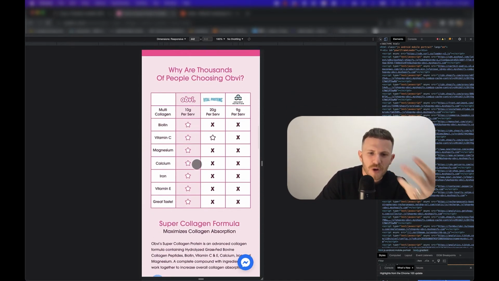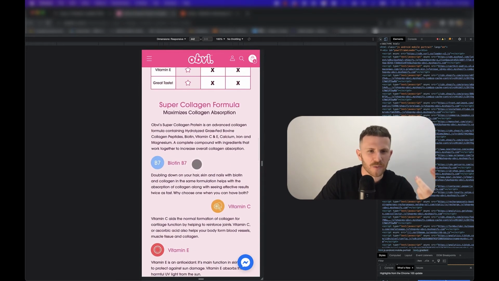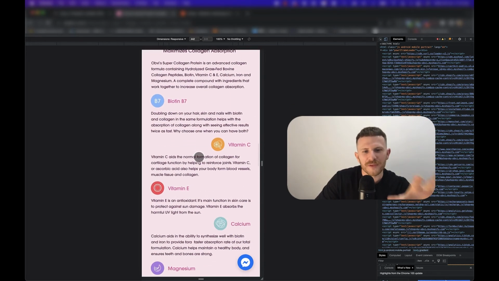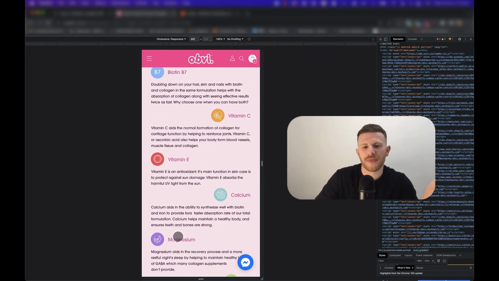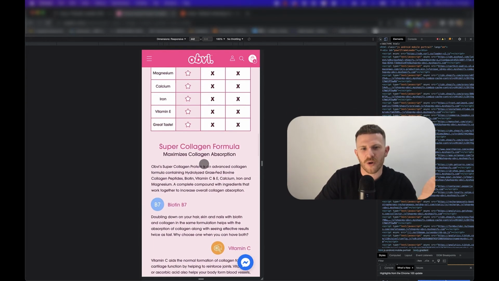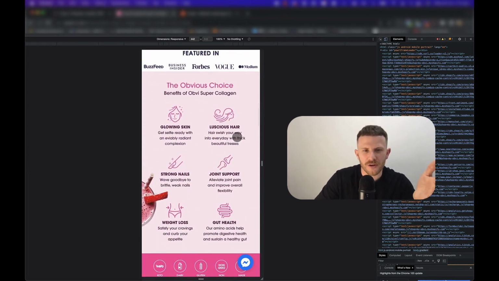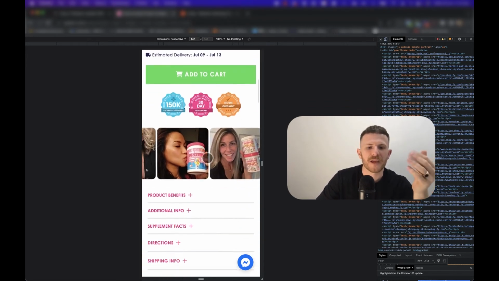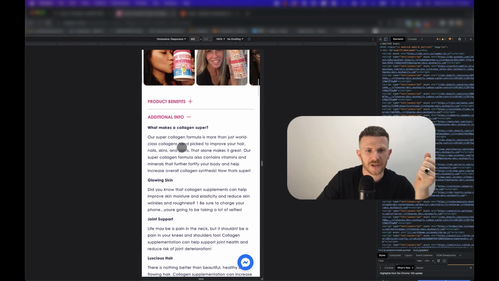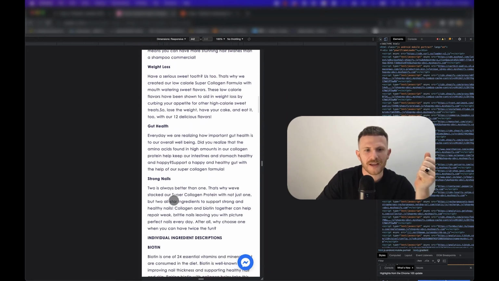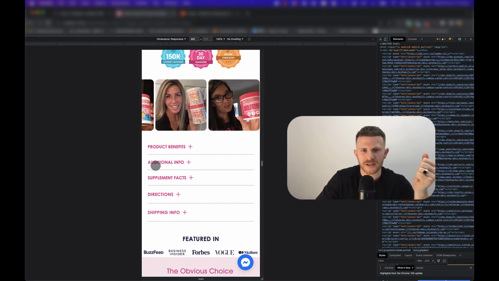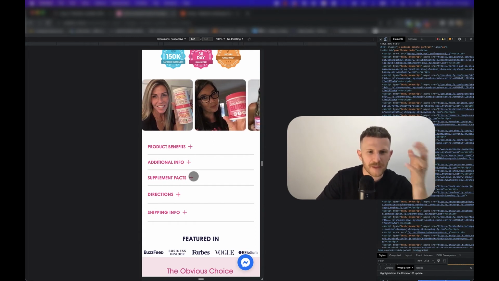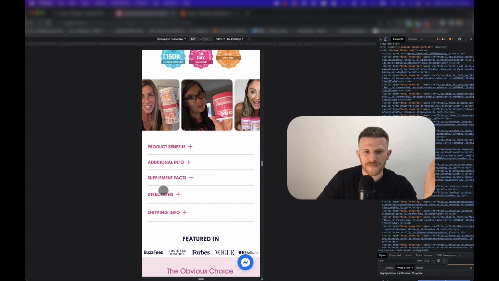Now, if we scroll down further, then they start talking about how. It's all of this information here, which I'm not even going to consume. I'd buy this product and not even think about any of this stuff. I don't need to know all the things that go into it. I want to know what it's going to do for me, all right? They also hide the additional information in here too. So you can go through and basically set up your tabs accordingly as well. So put your benefits, additional information, and start backing everything up, but have your benefits first.